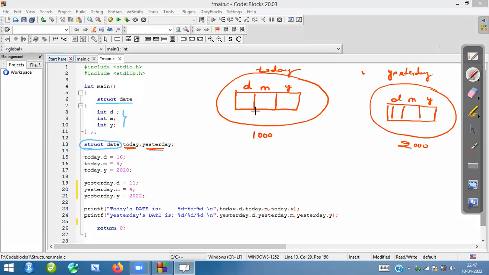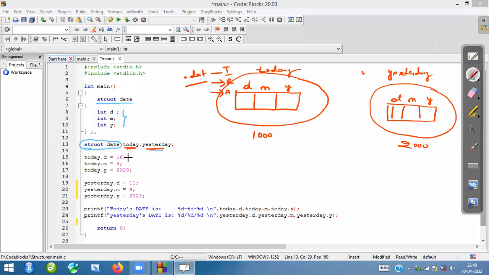Okay. Now what am I going to do? We are going to initialize the values. How are we going to initialize the values? Basically, see, in this variable's memory, these members are available. Suppose I wanted to access one, definitely I cannot access it directly. That is the reason why we have to use the operator called the dot operator. Using the dot operator, we can initialize the value, retrieve the value, and access the value.